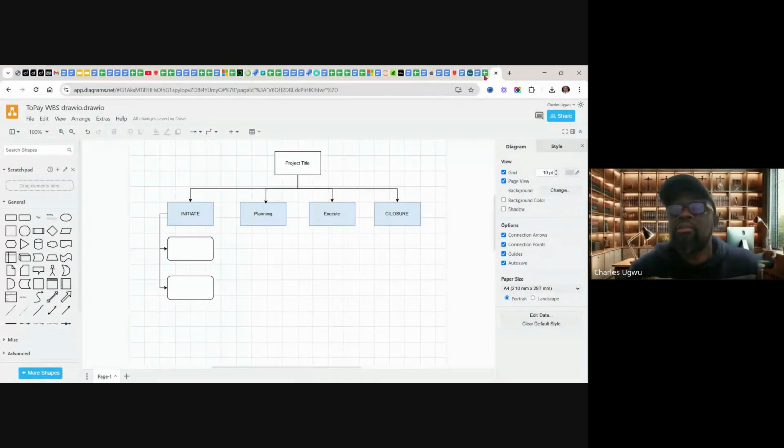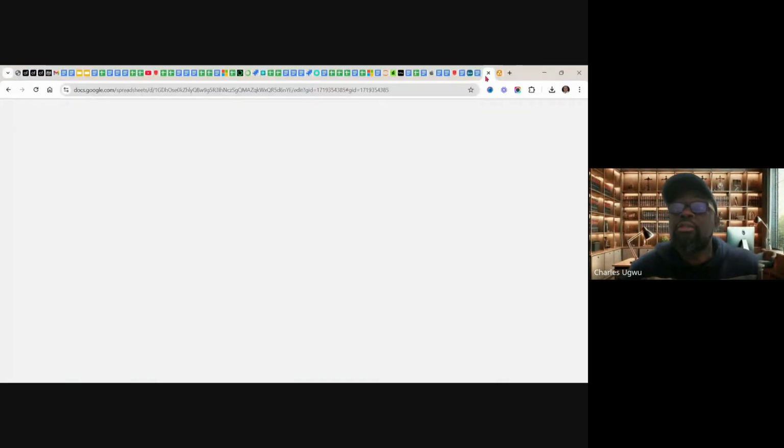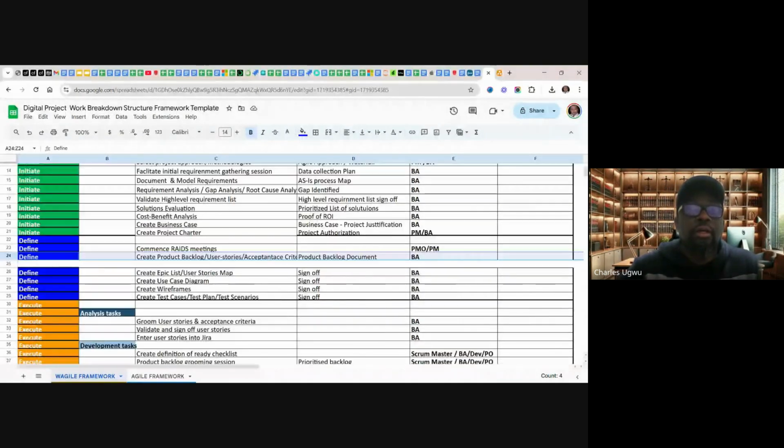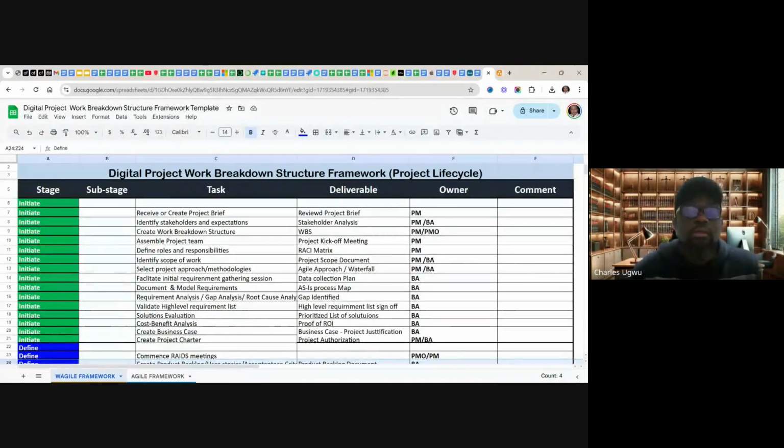And then you can see under the initiate stage, what is the first activity? Looking at this, you say receive project brief. Number 2, identify stakeholders and their expectations. Then create work breakdown structure, assemble project team.